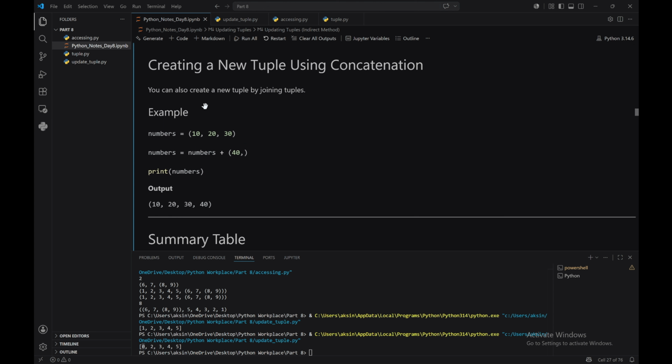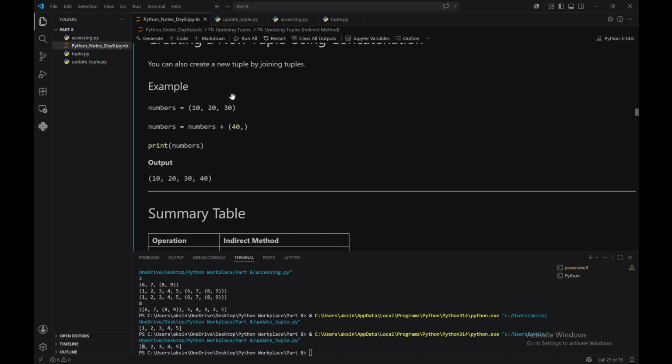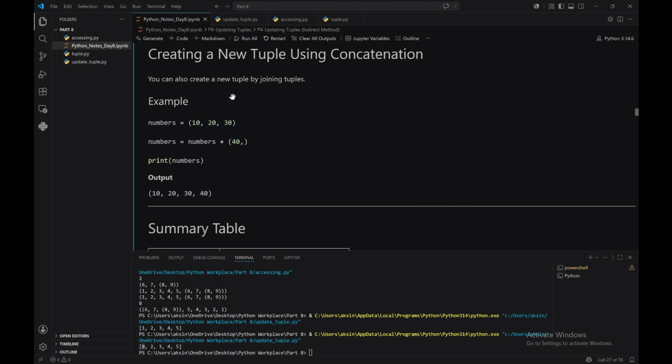Next, creating a new tuple by joining tuples.